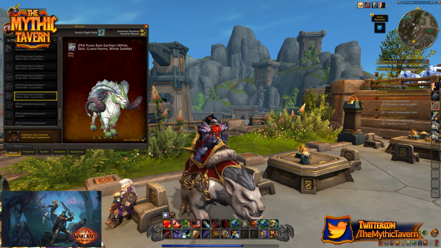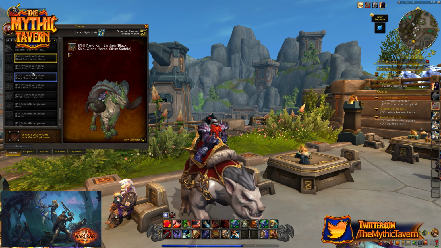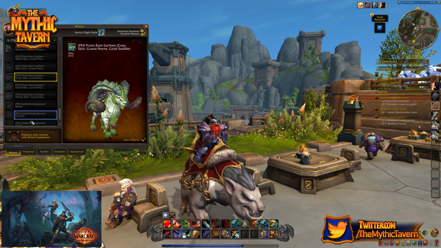This one's really cool. I really like it. Yeah, I like these racial mounts. I think they look good. This one's my favorite. This one's alright. This one's pretty good. I don't know, man. I kind of like all of them. But I think if I was going to ride one, it'd probably be this. It also would depend on my character if I'm going to roll an Earthen and see how they look.